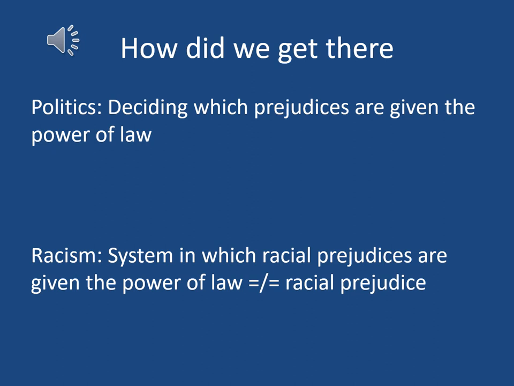Racial prejudice is not the same thing as racism. Racial prejudice becomes racism when the government steps in to make laws and enforce laws that essentially promote and agree with that racial prejudice. So, taking the example of America, there are black people who are racially prejudiced against white people, yes, but that doesn't make America a racist country against white people.